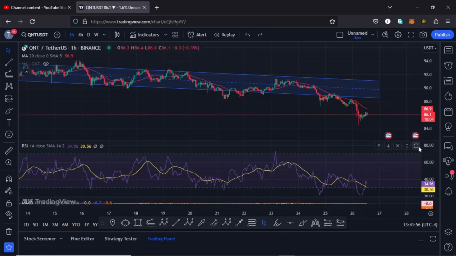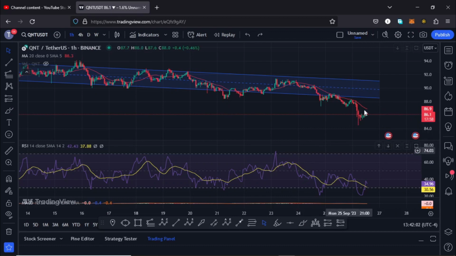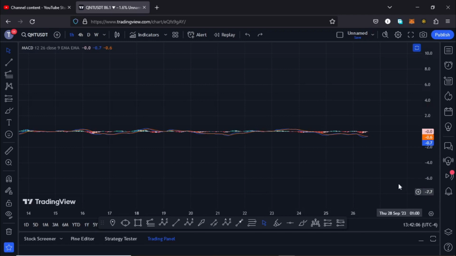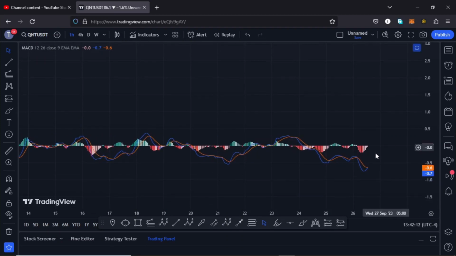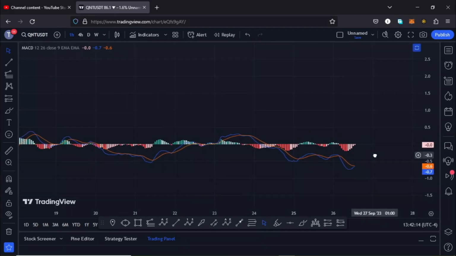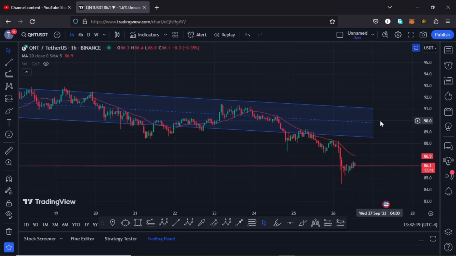Also, taking a look at the indicators, on the RSI we are trading at around the 34 mark, fully supporting higher prices, but in case further weakness continues on the charts, further breakdown will still be supported on the RSI. On the MACD, we have been able to print a bearish cross, still suggesting lower prices, so let's be patient and see how that plays out, and I will be keeping you up to date.